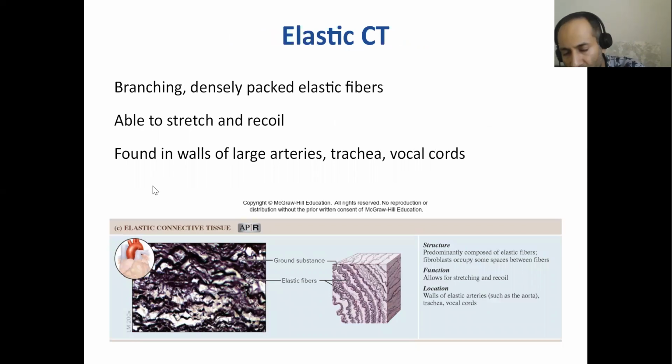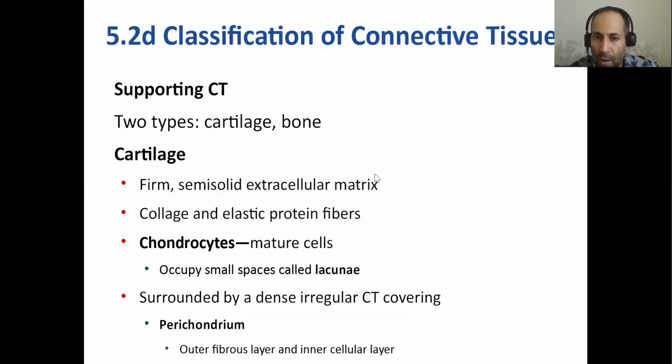Elastic connective tissue, the name says it all. It's elastic, found in places like your large arteries. Again, people with Marfan syndrome, like Flo Hyman, unfortunately, have gaps and vulnerabilities there because the arteries are weak. Vocal cords, your windpipe, and some other places where you have elastic tissue.